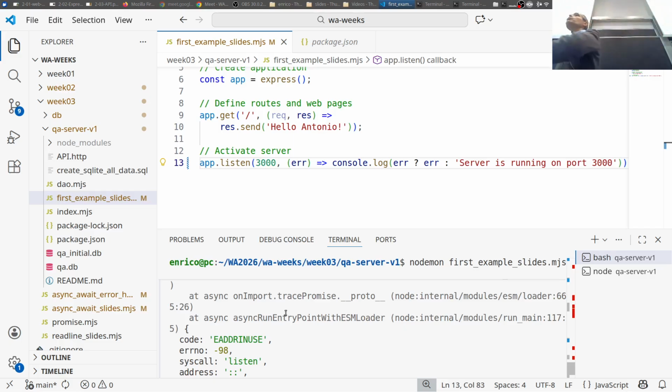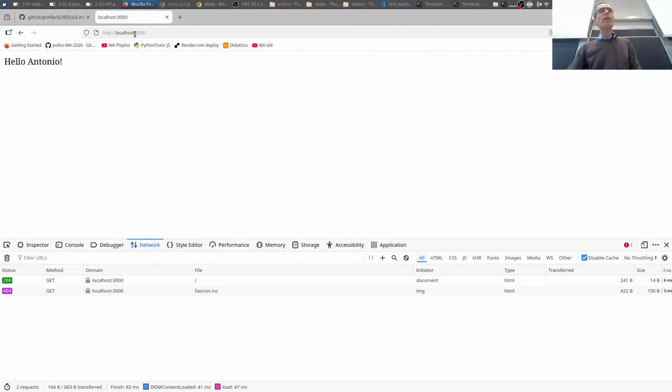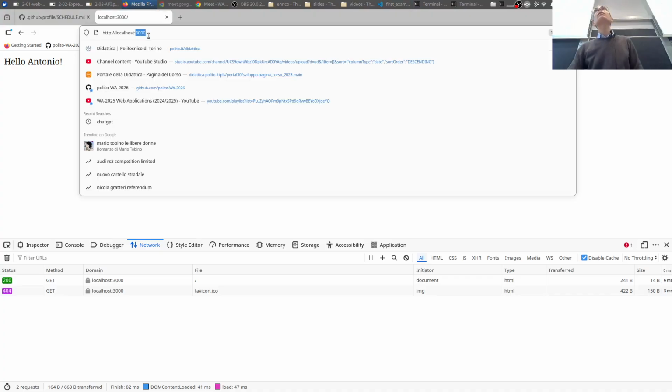Of course, you can change port, but for the exam, we require a specific port, just for simplicity, okay? And of course, you need to know the port of the server, because all the requests from the client will need to go to that port. We type it manually here, 3000.